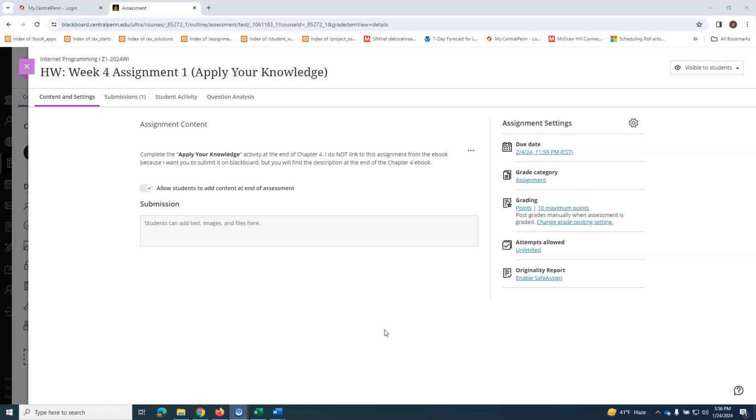I wanted to take a minute and go over your Chapter 4 assignment, the Apply Your Knowledge, the first one. I'm doing this because CSS tends to be the most difficult for students learning HTML, so I'm hoping that I can just simplify things for you with this. So what you're doing is creating a web page that has markers for links but no links. What you'll end up with is one page, and it will not link to anything, and I'll show you what that page is going to look like.